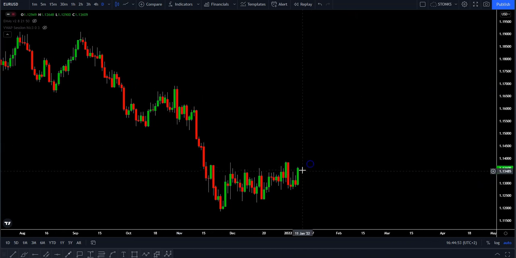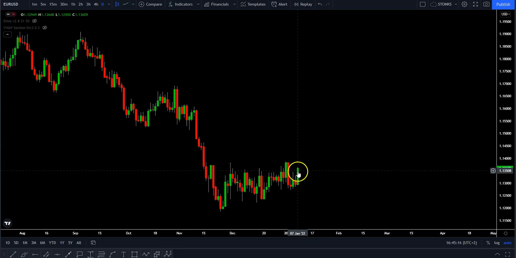euro dollar, we can see this is a daily time frame. On Friday, which was the 7th, the price pushed strongly higher. If I measure this, it was around 68 to 70 pips. So it created a couple of market opportunities to take advantage of, since 70 pips is quite a decent range to work with on any given day.